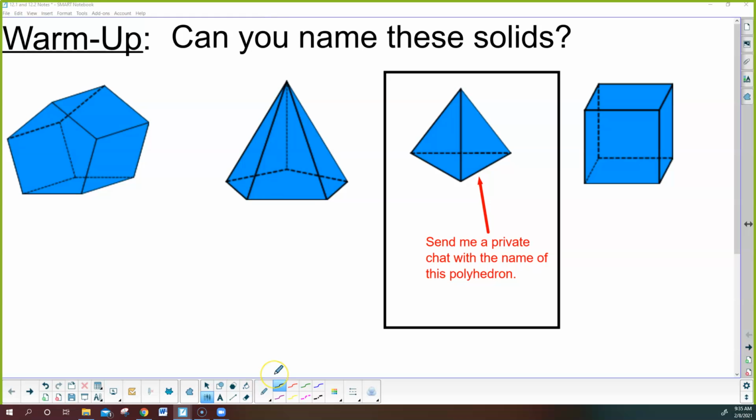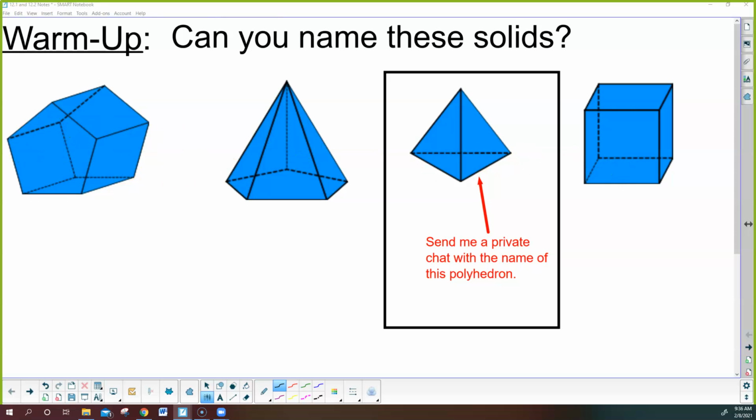Well, this is the start of the last chapter of geometry, and it's kind of a sad day. We're going to finish chapter 12 before second trimester, and then third trimester, we're moving on to Algebra 2. So enjoy these last couple of weeks, but we are now expanding to 3 dimensions. And that's the idea we want to look at here: what do I have in these specific shapes?